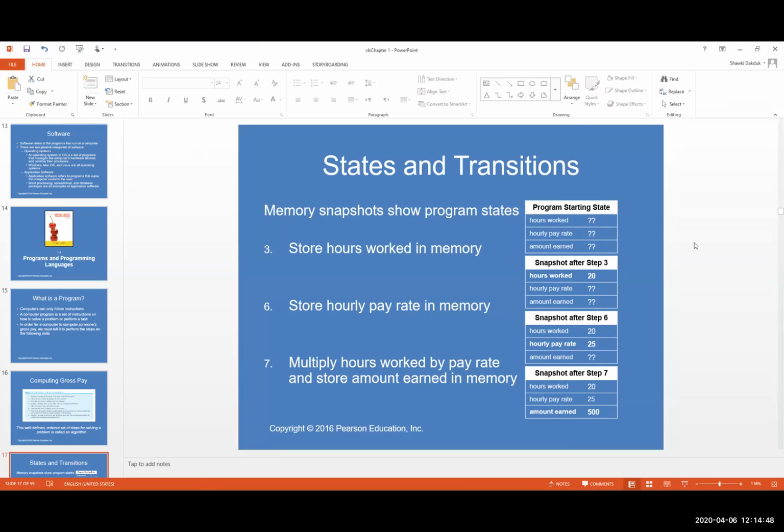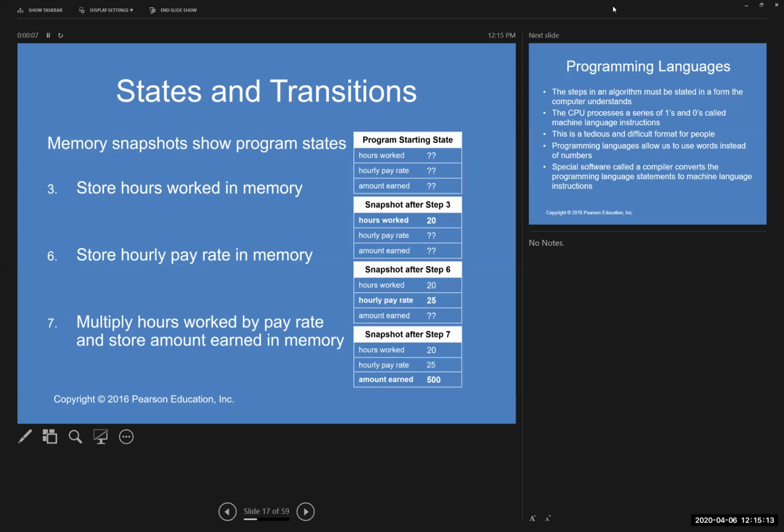We still have about 15 minutes and then we'll talk more about section 1.4, which is what you need for the homework on Thursday. All right. So this is basically what happens in memory when you run your program. You have 3 variables: 2 for the input and 1 for the output. You declare your variable, and as you run your program, the content of memory changes. That's why we call them variables.